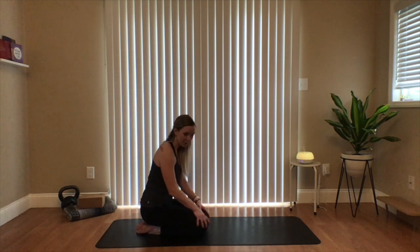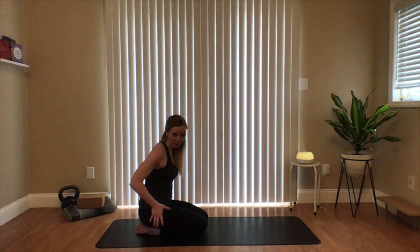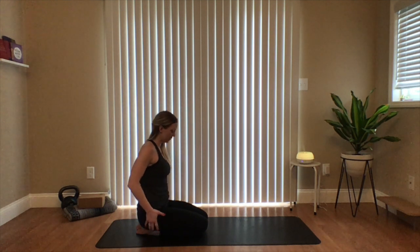So throw some lavender in the diffuser, grab your mat, and let's get ready to rock and roll. All right, guys, so today we're going to get started in child's pose, coming down to the ground, bringing the knees together to touch, sitting nice and comfortably back, maybe moving the fleshy part of the bottom here to really feel already that connection to the heels.